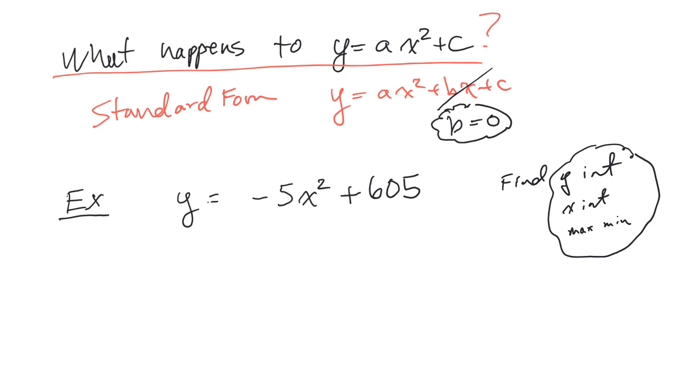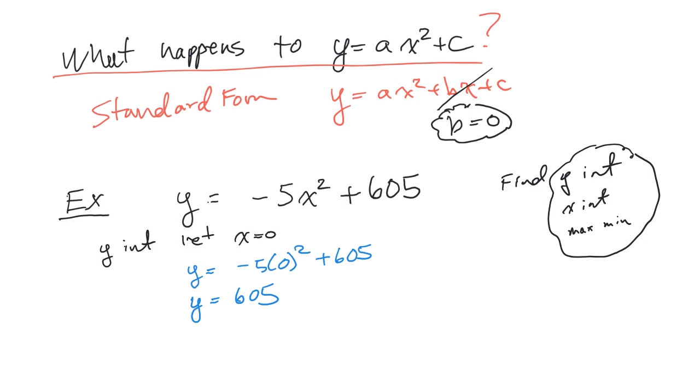Okay? And if I ever asked you, I could ask you to find the maximum or minimum. Okay? Now, here's what we do. Let's say I need to find the y-intercept. So when I want to find the y-intercept, you're going to let x equals 0 in our original equation. So you're going to get y is equal to negative 5 times 0 squared plus 605. So my y-intercept is 605. And the reason why that is because negative 5 times 0 is gone. So you end up with your y-intercept being 605. And then you just sort of indicate that this is our y-intercept. Okay? So we got our y-intercept.